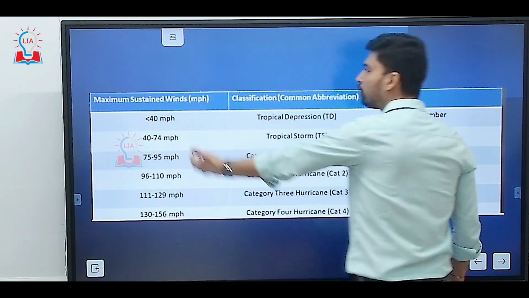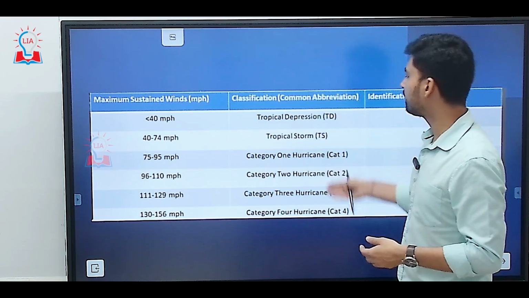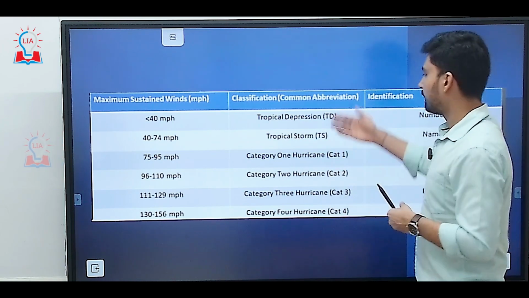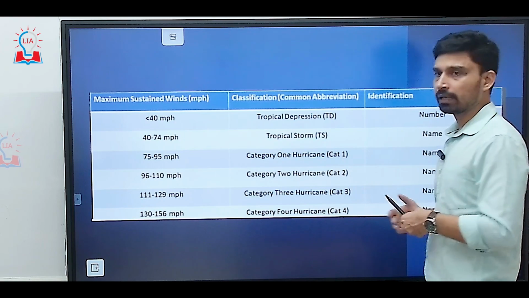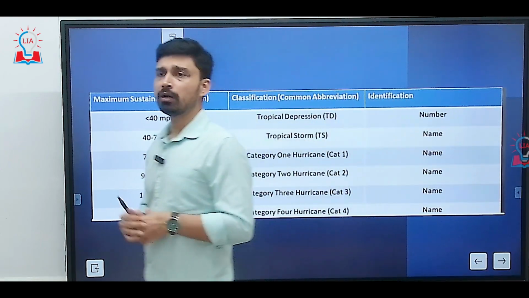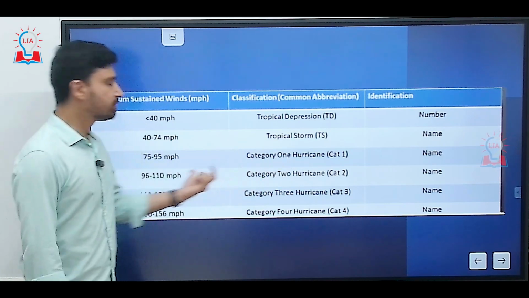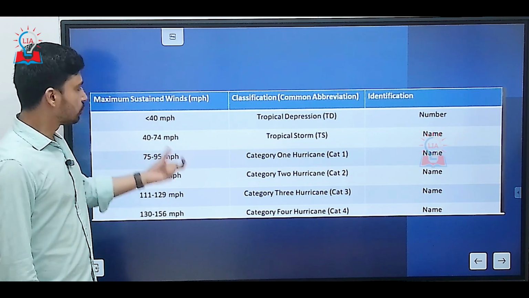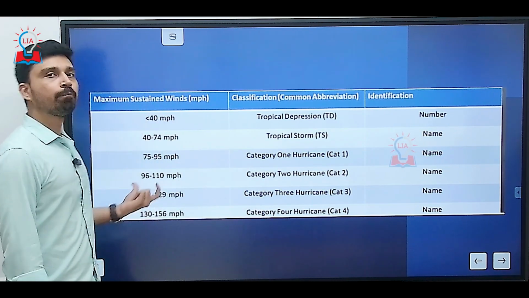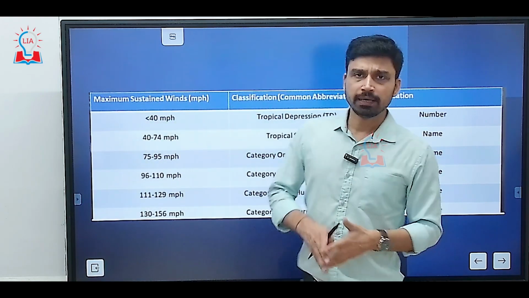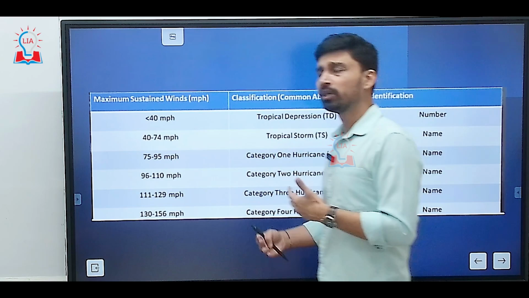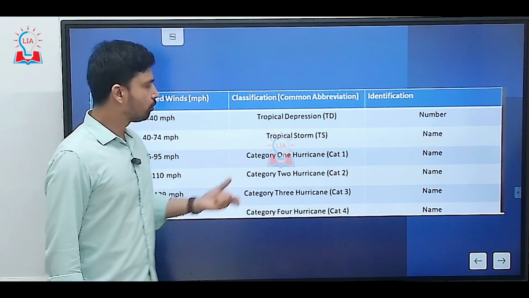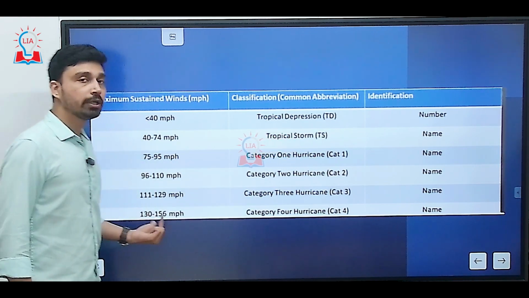However, we see a similar kind of classification in other countries as well. For example, in the USA, rather than having very severe or super severe, the cyclone is categorized as category 1, category 2, category 3 and category 4, which is based on a very famous scale called the Saffir-Simpson scale. So category 1 hurricane, as we have discussed, it is called in the North Atlantic region, and the wind velocity is mentioned here in miles per hour. So category 1, 2, 3 and 4. The category 4 hurricane was Katrina, which happened somewhere in the mid 2000s. That was one of the most destructive cyclones that affected the coastline of the USA around the Miami and Florida region. So that was a category 4 hurricane due to the wind velocity rising to more than 130 to 156 miles per hour.